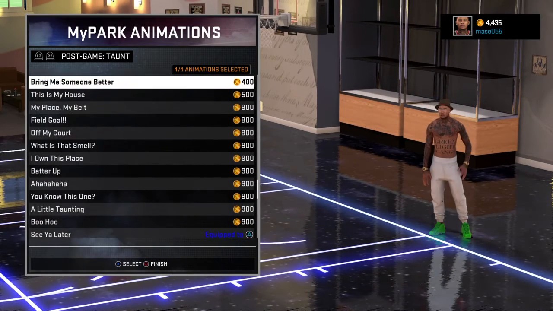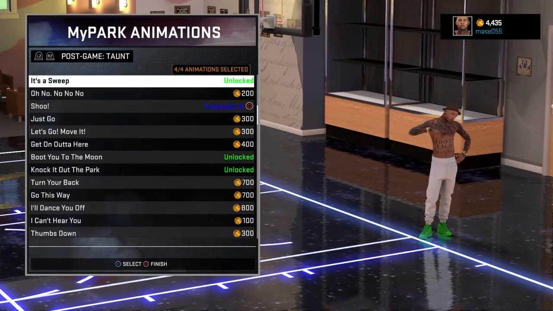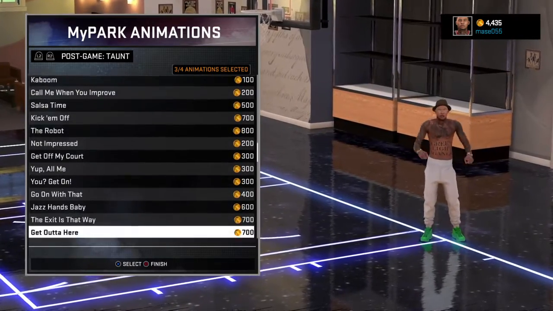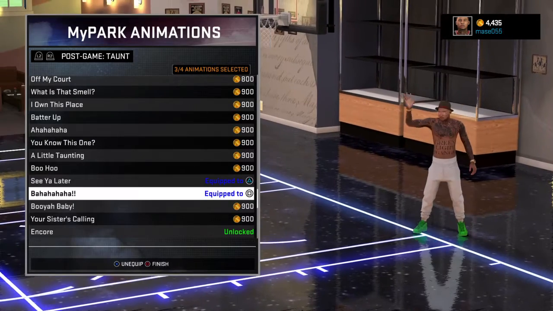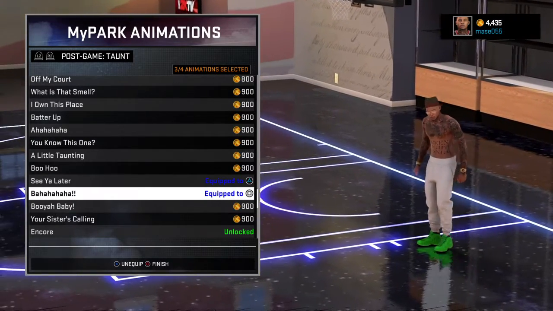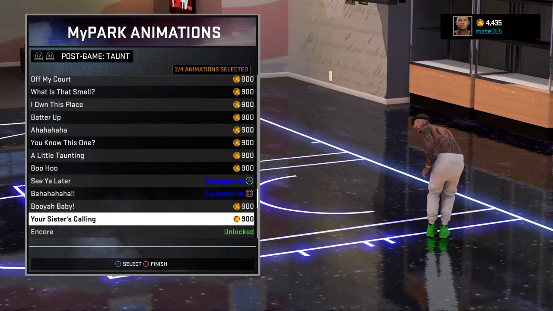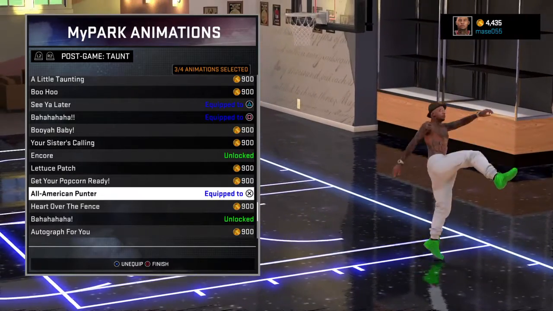I'm rocking, y'all. So, my taunts, I got shoe. I don't have shoe no more, but I got see you later. This one is funny because he just walks up looking at, yeet. That's funny. And the All American punter, get your ass kicked off the damn court.